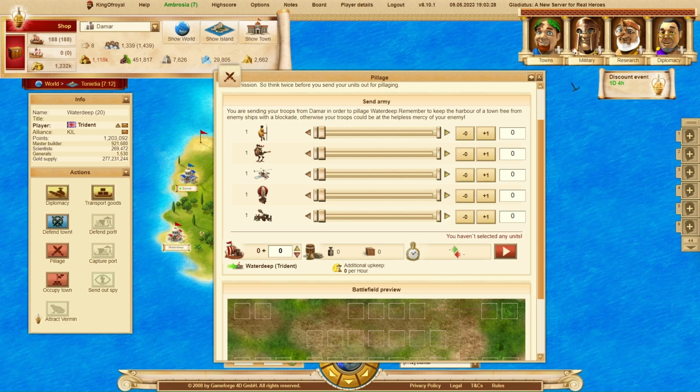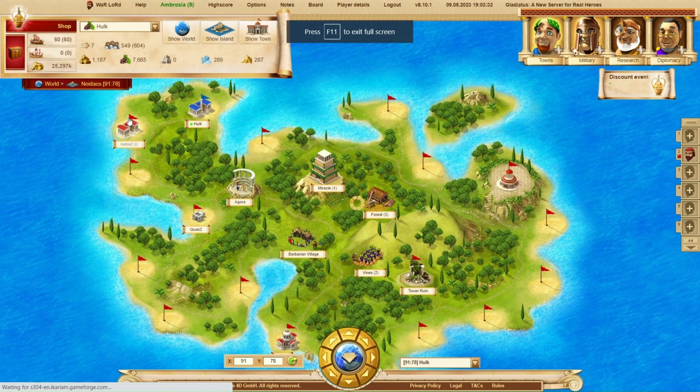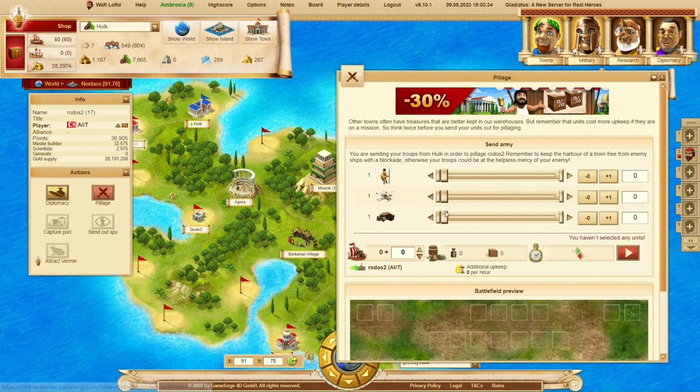And now let's check the Pangea 4 server. This is Pangea 4. I'm also going to show you where it's double the speed. For the hoplite, it takes 5 minutes, where usually it takes 10 minutes. For the gyrocopters, it takes 3 minutes 45 seconds, where usually it takes 7 minutes 30 seconds. And for the artillery, it takes 7.5 minutes, where usually it takes 15 minutes.